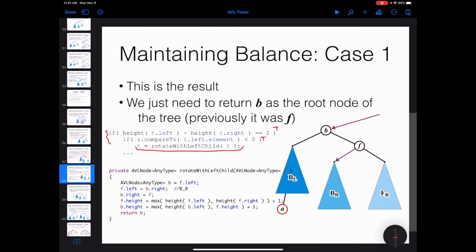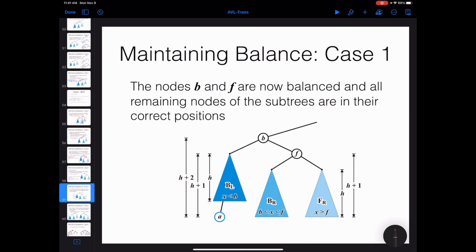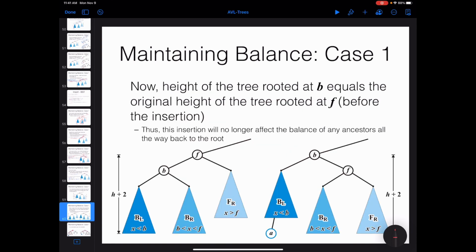If you think about it on a larger scale, after we have fixed that left imbalance, the tree is going to look like this. So the previous tree was this one. We inserted a new node. After the insertion, we had imbalance, then fixed the imbalance, and now you can see that everything in the tree is going to be balanced again.